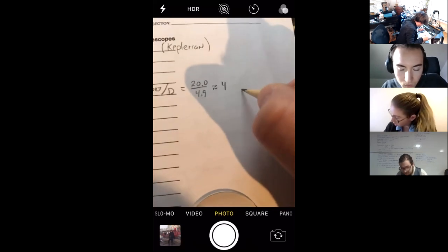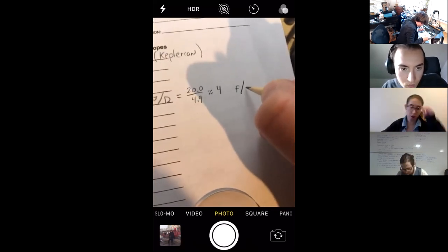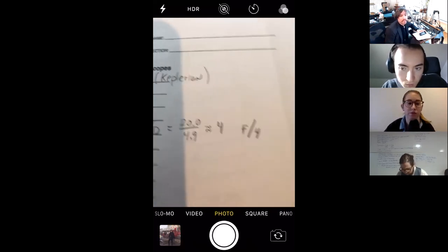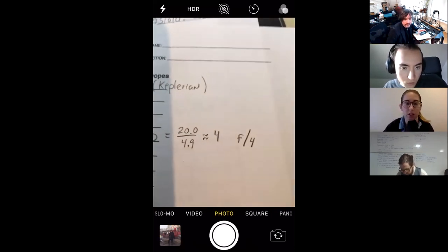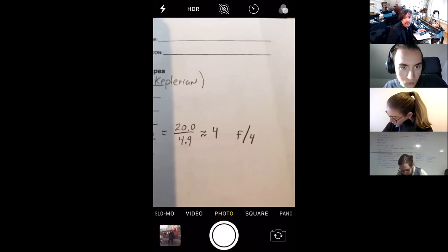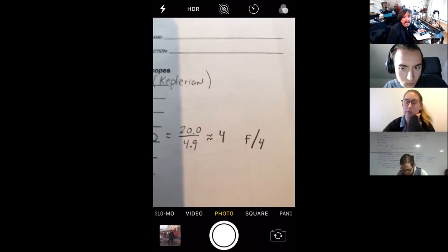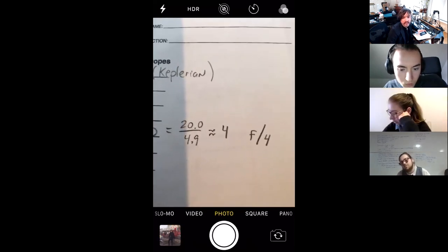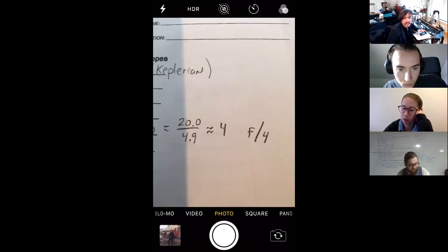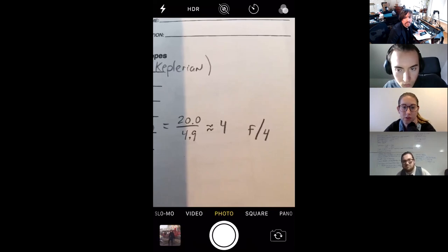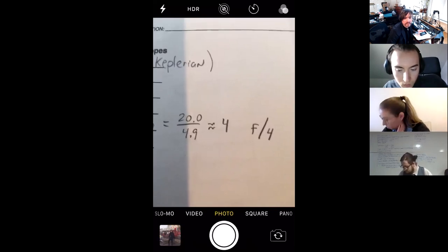The way that we write these is in a funny way. For f-stops for cameras, we call this f/4. It's weird how they put the 4 on the bottom there. Sometimes people refer to the focal ratio of a camera, or the f-stop, as the speed of the camera, because it tells you how bright the image is going to be and how much exposure time you're going to need. Obviously, if that number is smaller, you have a faster camera, which will expose quicker.